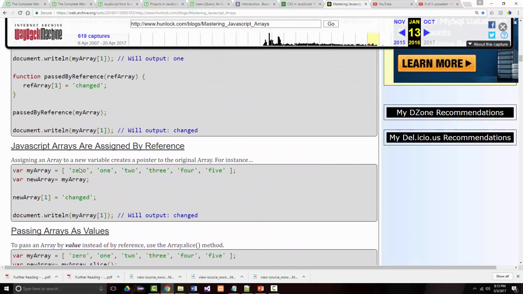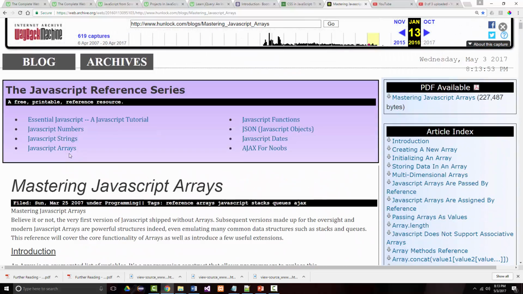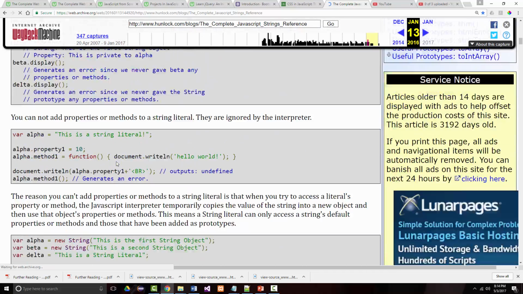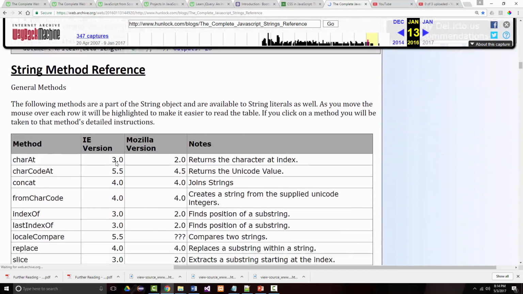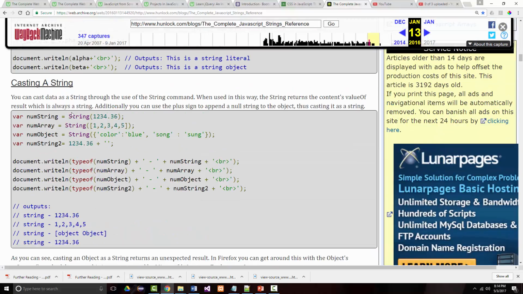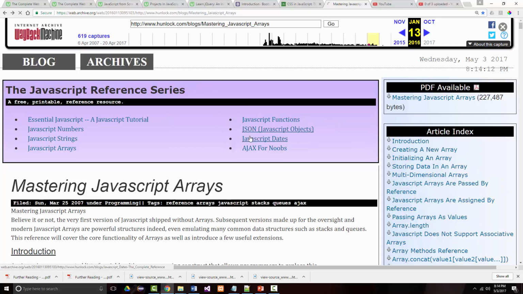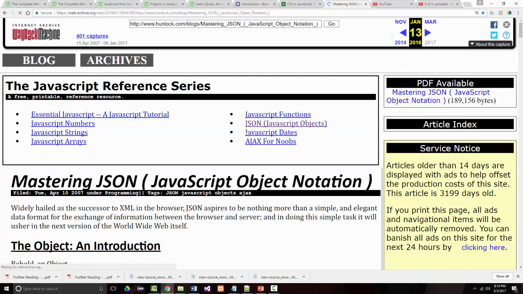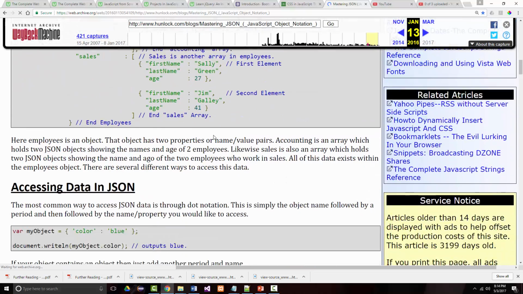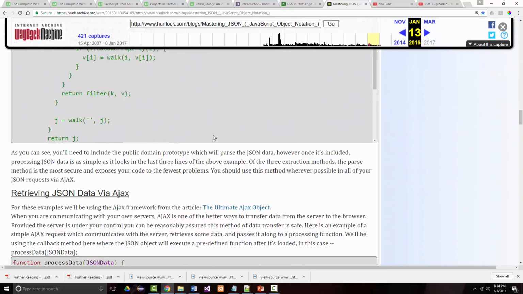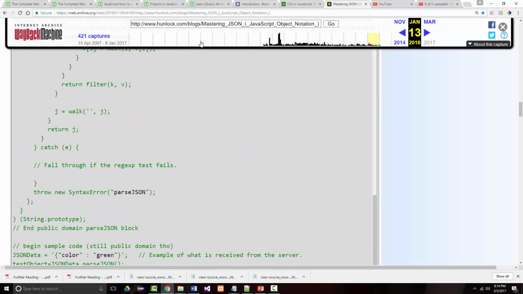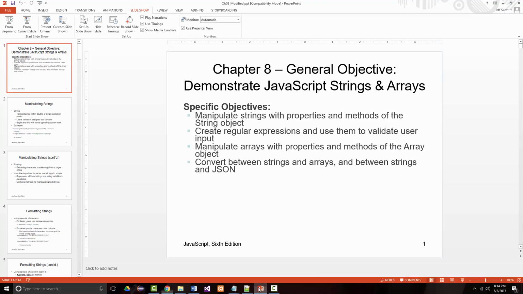In addition, we have another chapter in this tutorial on JavaScript strings, once again including the major string methods, which are shown here. And finally, what's in here is JSON, JavaScript object notation. So if you want a one-stop shop to get started on this stuff, this is going to be probably about as good as it gets. End of sermon.